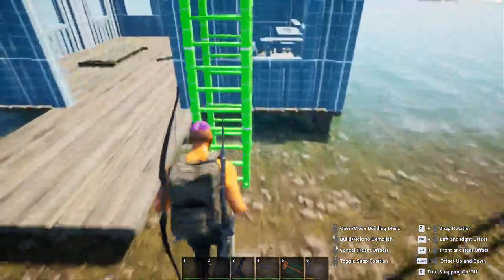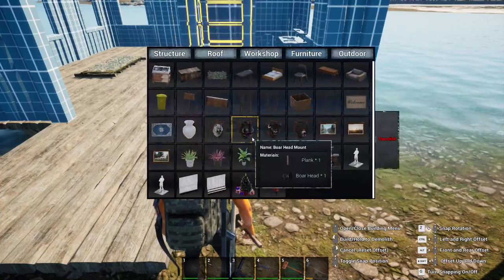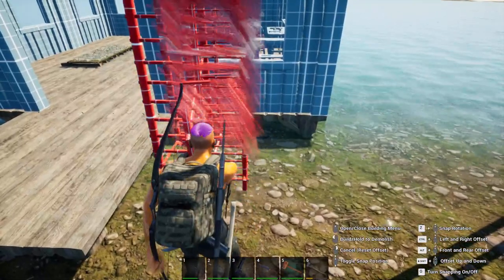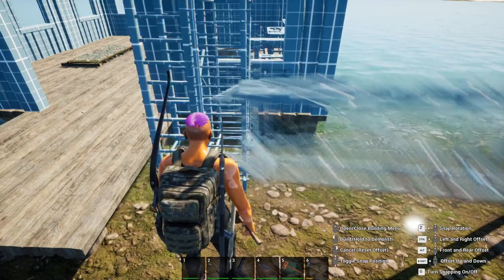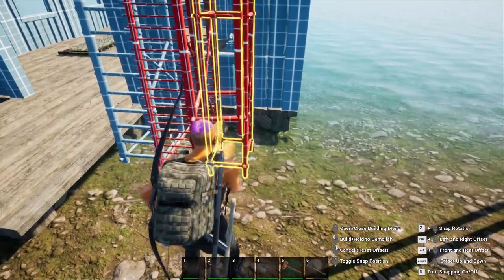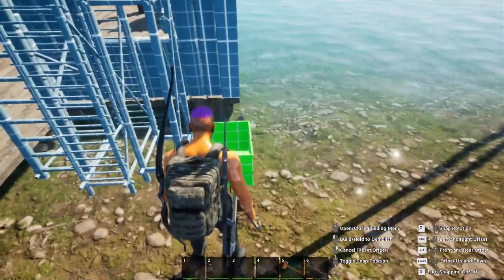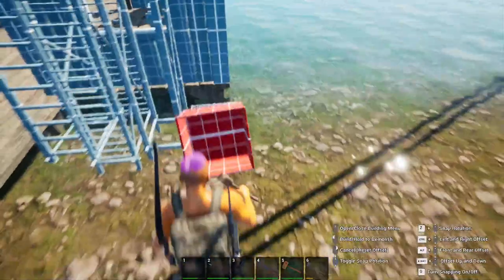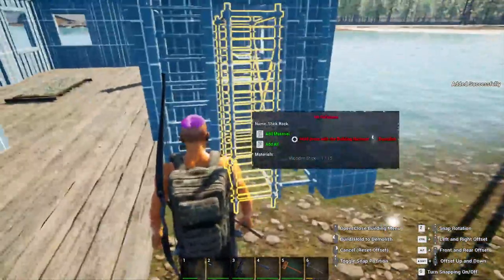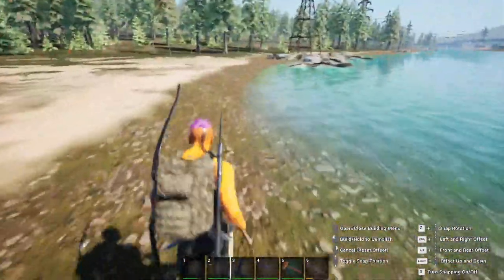Log rack just for right now. Stick rack just for right now. Plank rack just for right now. And a silver. That'll get us started. Need lots of sticks. Sticks, sticks, sticks.